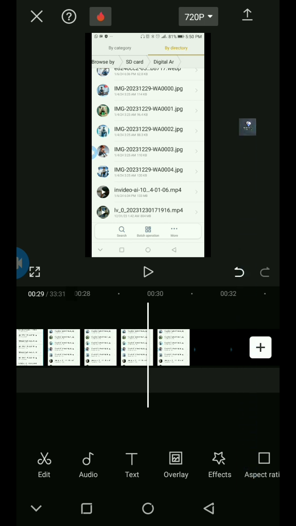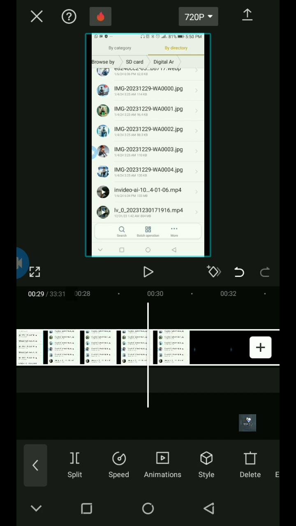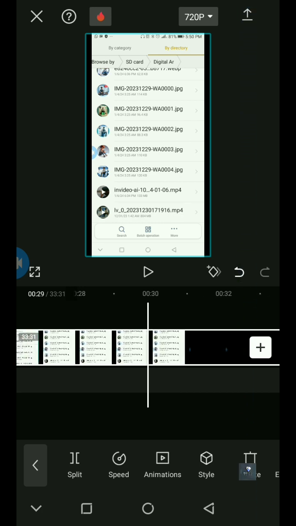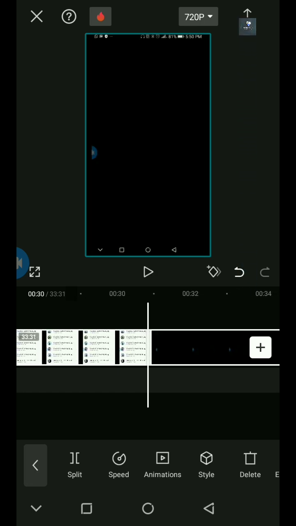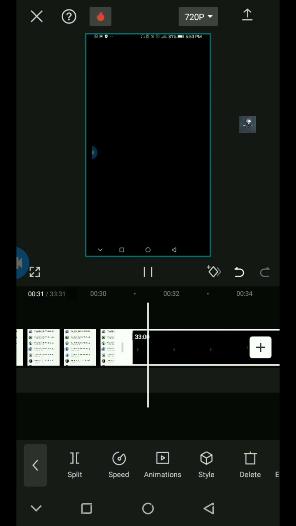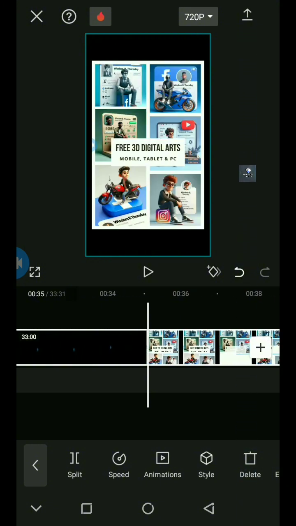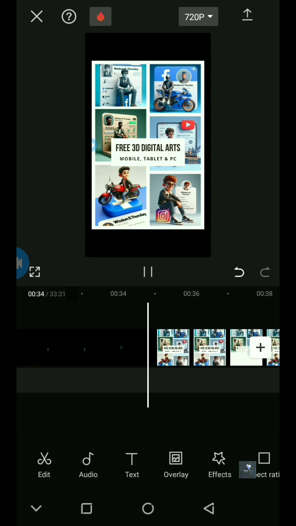If you tap on the timeline, it's highlighted, and then you can drag to where you want it. Drag that to where you want it. So let me play a bit and then split. Okay, I want it here, so I will simply split and then allow it to move to the next part of it.